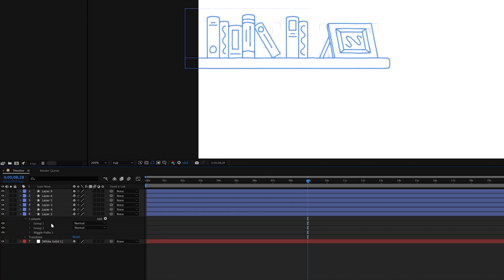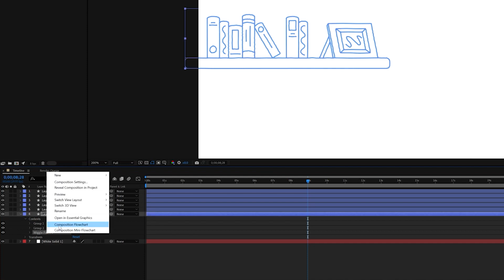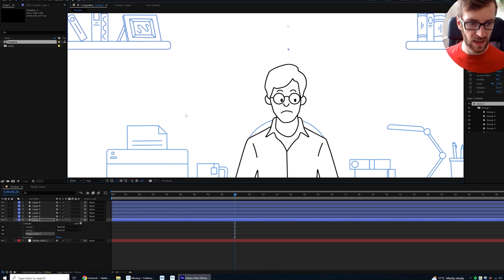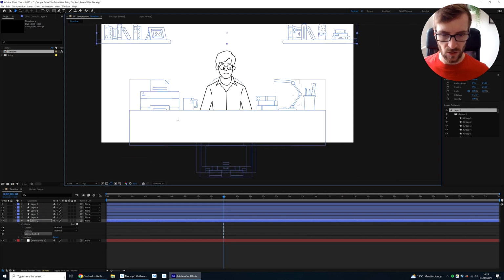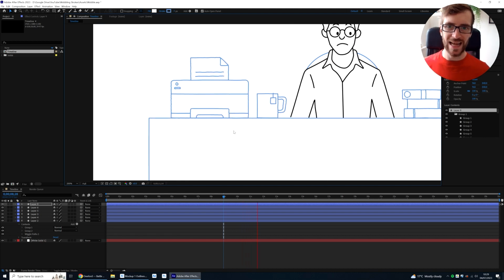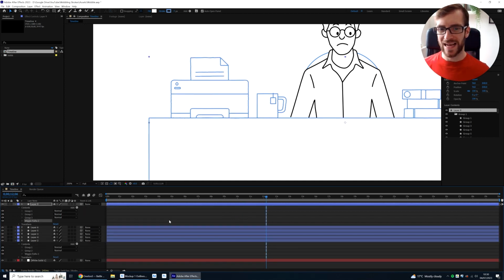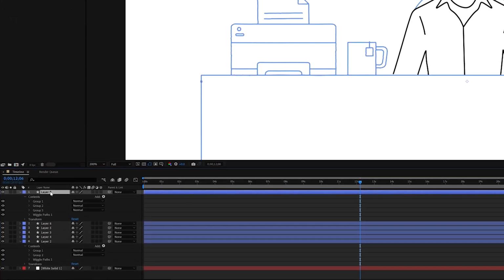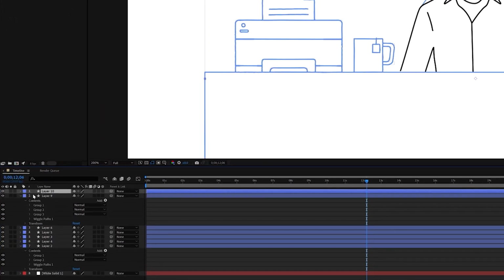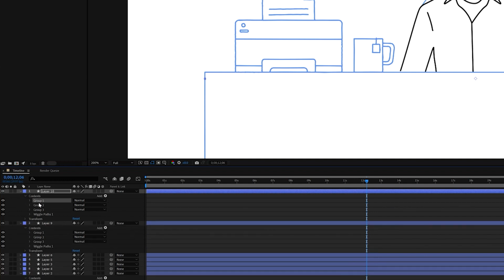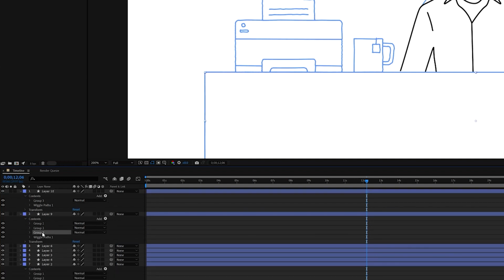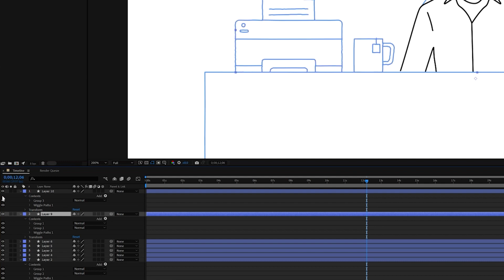Okay, now that I have the wiggle settings that I'm quite happy with, I'm going to copy that, and then I'm going to go into each of these objects. So I'm going to apply it to this. You can see, because the desk is larger than the other object on it, it's actually not quite wiggling in the right way. So that I can animate the desk separately, I'm going to separate this into a separate layer. So I'm just going to do that, go into Contents, delete these two from this one, and delete this one from that one. So now we have the desk on one and the objects on the other.